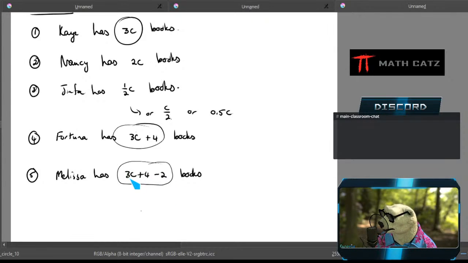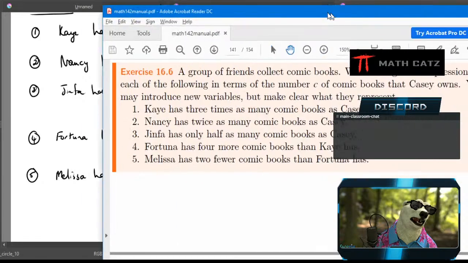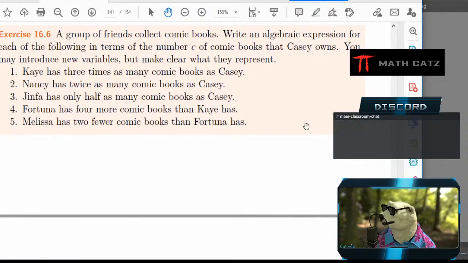Though if you want to write 3C plus 2, you're welcome to. This is exact same meaning. You just don't need to. So our first issue is to make sure we can do that translation. Especially, well, we do it first in isolation, in a simple setting so we can build on something.